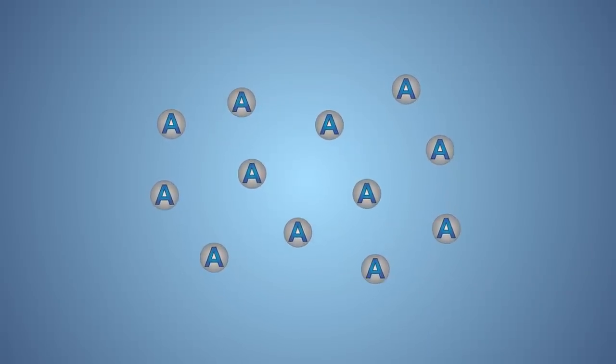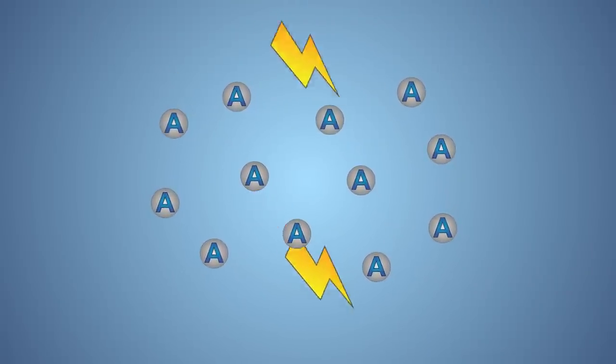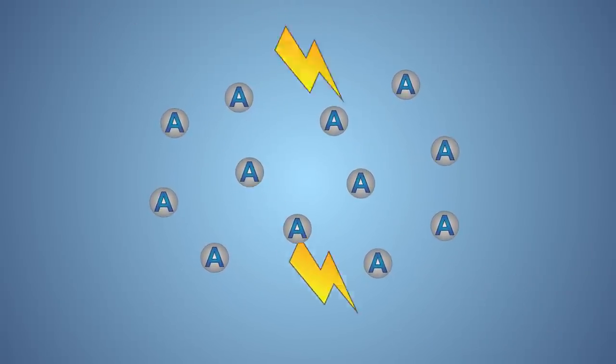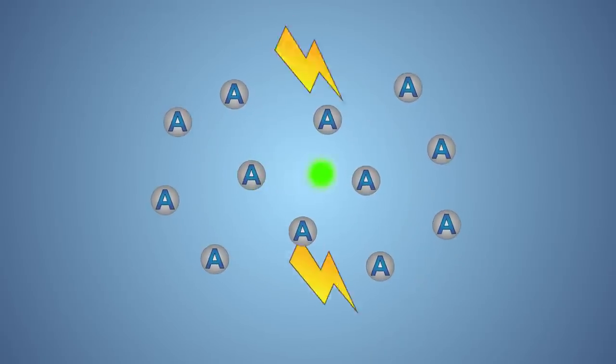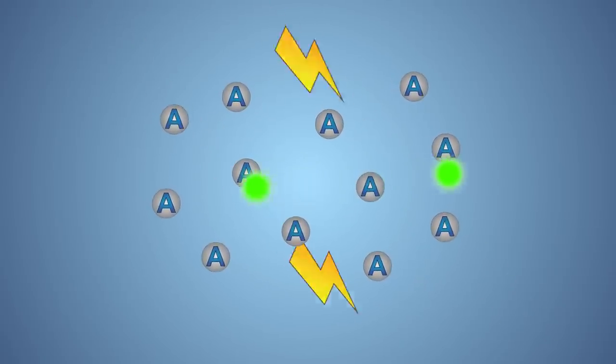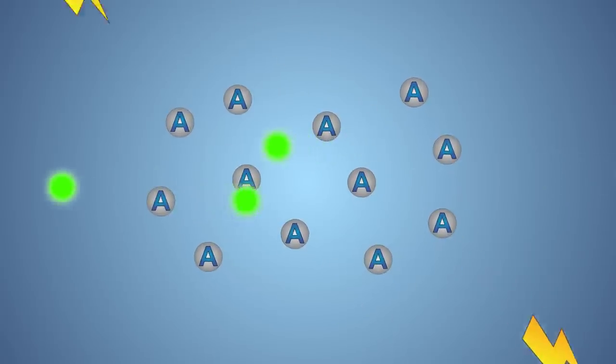Inside a laser is a collection of atoms. When we pass electricity from the battery in our laser, through these atoms, we excite them into producing light. Once one atom produces light, it stimulates the other atoms to do so as well.